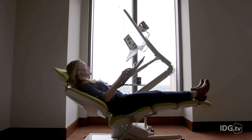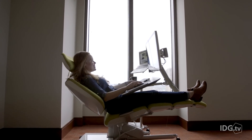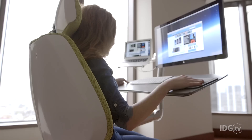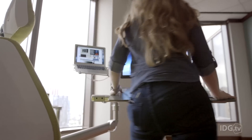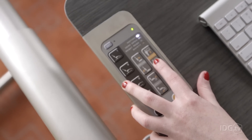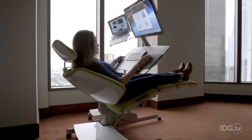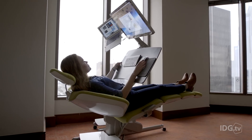And if you decide you want to get up throughout the day, all you have to do is press a button, and it takes about 30 seconds to go from totally flat to standing up. Once you find your ideal settings, you program them into the desk, and it stores up to six different settings. So when you find the ones that you prefer, you just hit the button and it goes right back to where you want it to be.